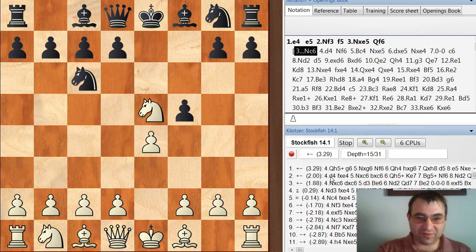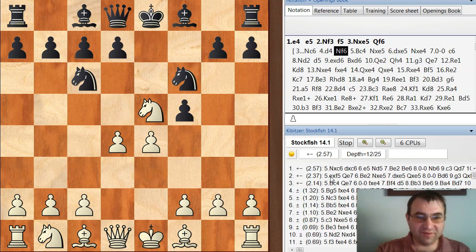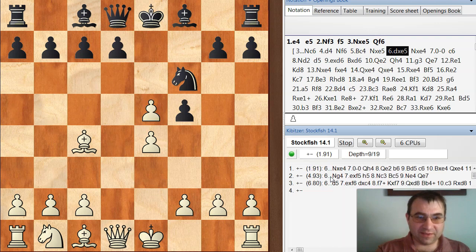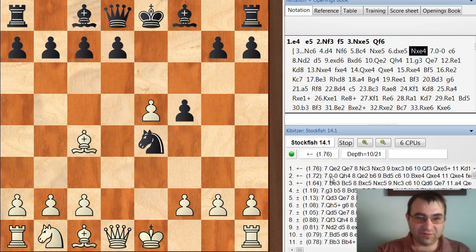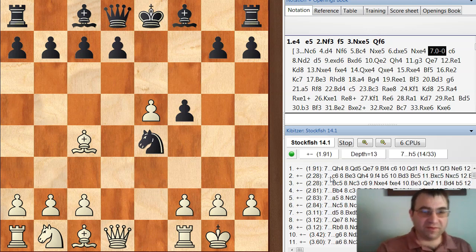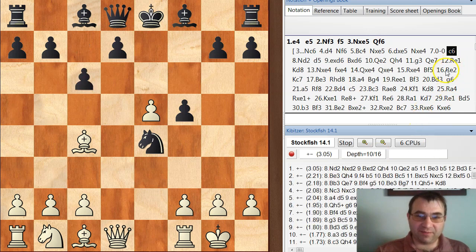The computer, of course, likes the move that the other computer played, although it's okay with queen h5 as well. But it looks like d4 is solid, so this game could easily just be part of our prep without a whole lot of differences. Knight f6, bishop c4 is solid. Knight takes e5, d takes e5, knight takes e4, castles. And one of the things that I'm going to be looking for within this computer prep line is just kind of a stopping point. Like, where can I stop my prep?